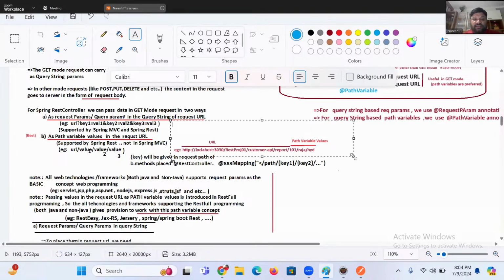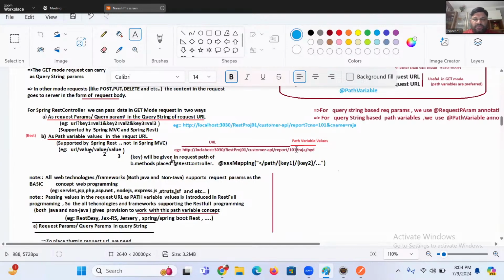How does this data look, guys? Example: http://localhost:3030/RESTProj01/customerAPI/report?cno=101&cname=Raja.